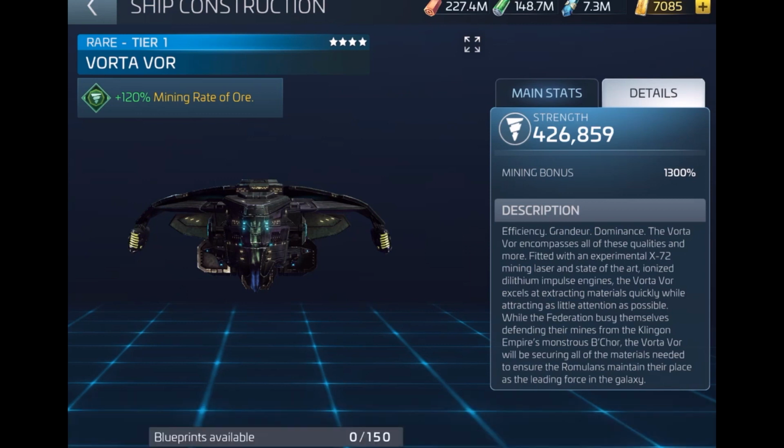Efficiency, grandeur, dominance. The Vorta Vor encompasses all of these qualities and more. Fitted with an experimental X-72 mining laser and state-of-the-art ionized dilithium impulse engines, the Vorta Vor excels at extracting materials quickly whilst attracting as little attention as possible. While the Federation busy themselves defending their mines from the Klingon Empire's monstrous Bachor, the Vorta Vor will be securing all the materials needed to ensure the Romulans maintain their place as a leading force in the galaxy.